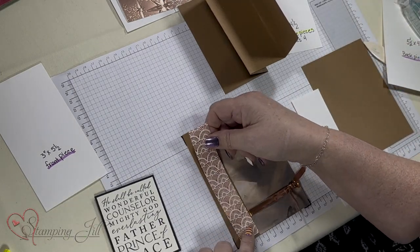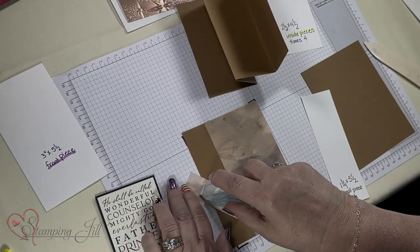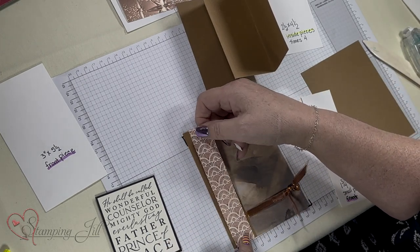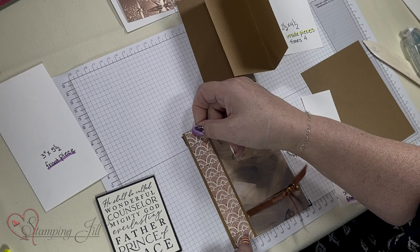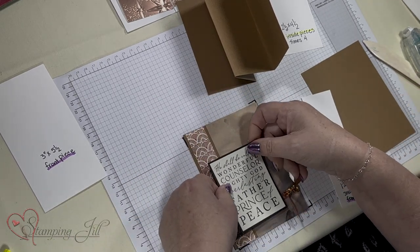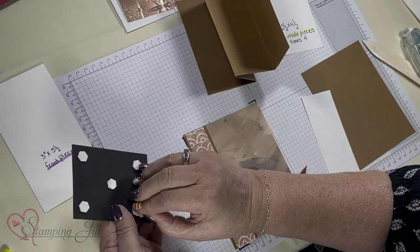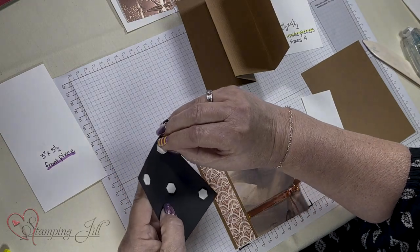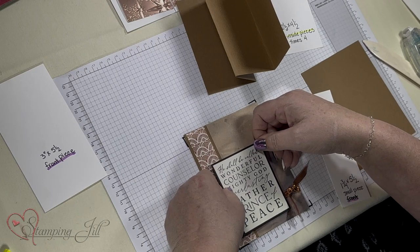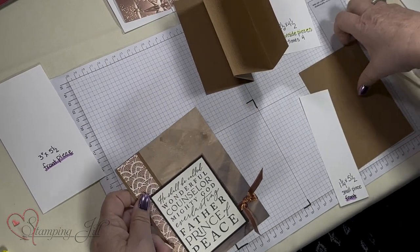Now I've already, these are just extra pieces. If you wanna embellish it a little more, you can. I just cut a 1-inch strip here to put on this side. This is out of that same paper with the nativity set. I just love it. And then I already stamped this, so I'm gonna stick that right there. So this is the front piece of the card. All right, I'm just gonna put that right there. Okay, there's our front of the card, and this is the back.